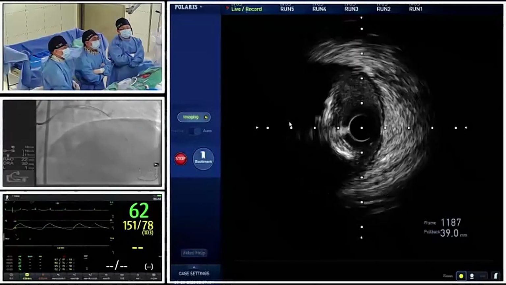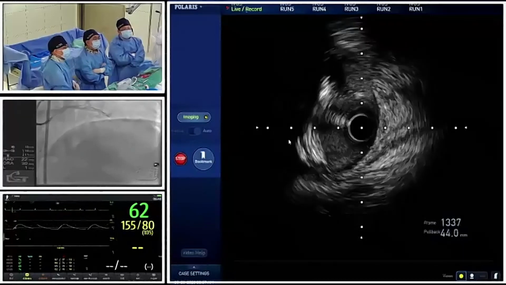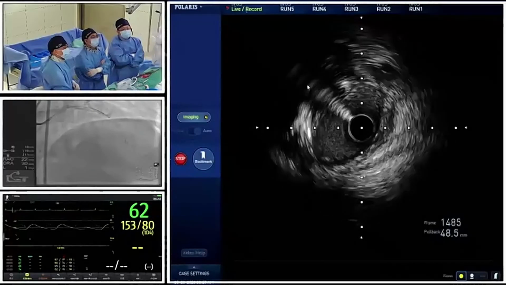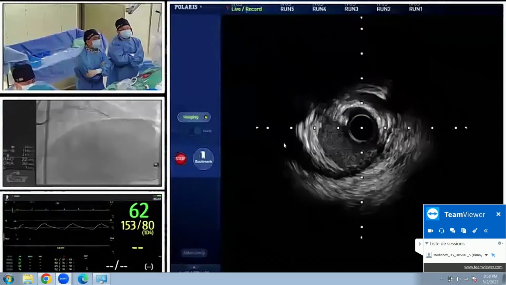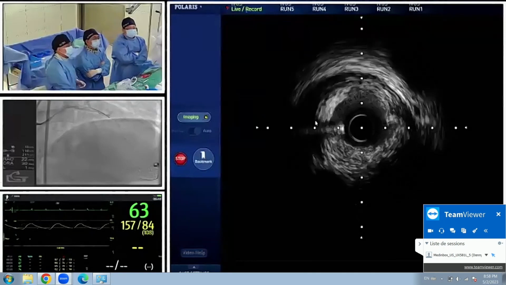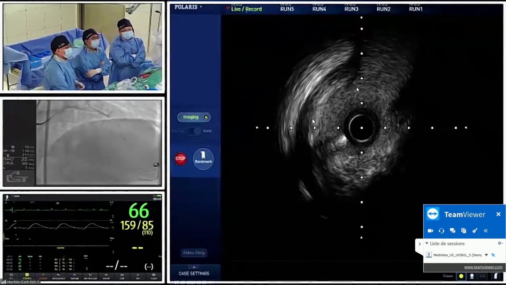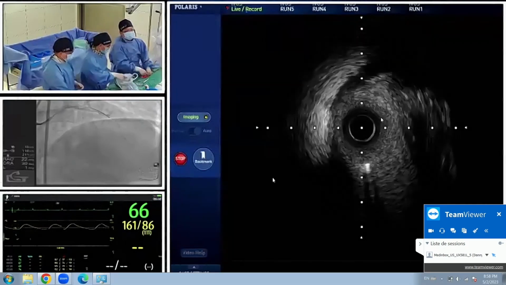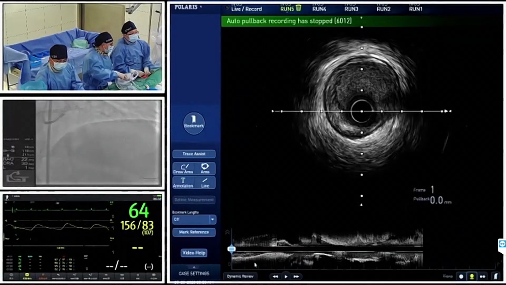Let's check the proximal part. I think the proximal sheath is the most variable situation. This is a very good crack from the lateral side of the superficial calcified sheath. I think this is a good promise for stent expansion. Also here in the proximal part, there is a crack of the superficial calcified sheath. But at the ostium, I don't see a clear landing zone, so maybe we need to protrude into the left main. Let's check again.